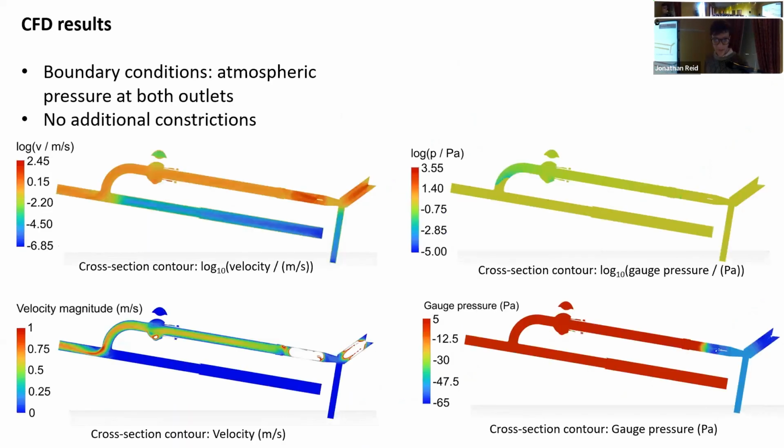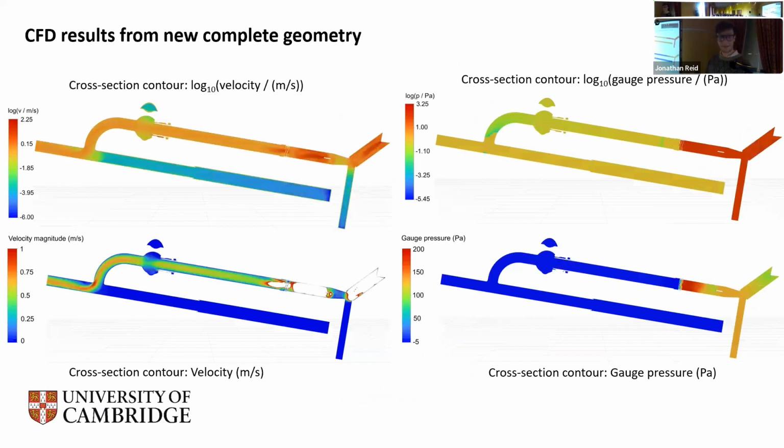I did some CFD results to basically find out how the airflow inside of the ELSD was changing given certain boundary conditions. I did this with and without some additional restrictions that the actual machine has. So this was the empty chassis. This is the more realistic version of the chassis with all the different nooks and crannies put in. And this basically allows me to have a velocity and pressure profile that I can work with for the machine at each point that I can feed into my model later on.